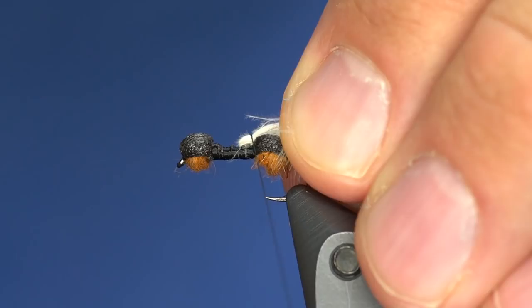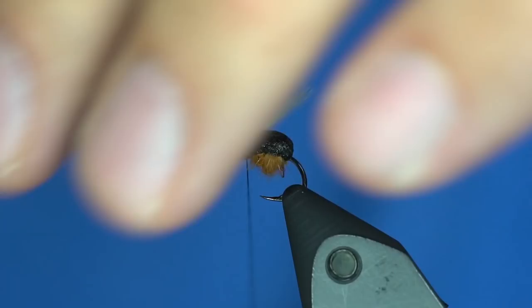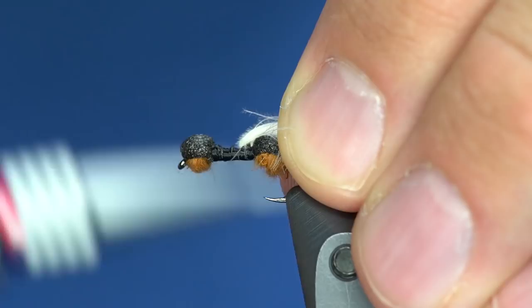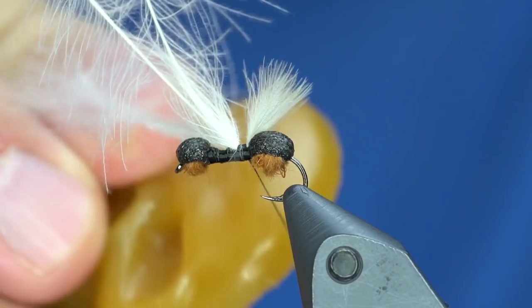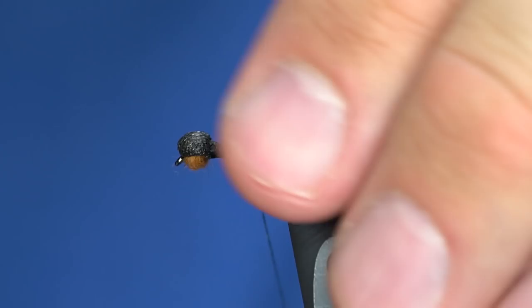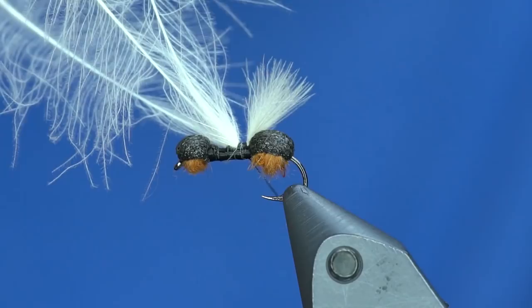And this is because I'm going to pull the CDC over and wrap over the top of it like that. I don't want my thread to slip off the front like I just showed you. So the way to avoid that is you use some skull wax. So I'm going to take the skull wax and I'm just going to get a little bit of it on my thread and now it will bite down wherever I wrap it.